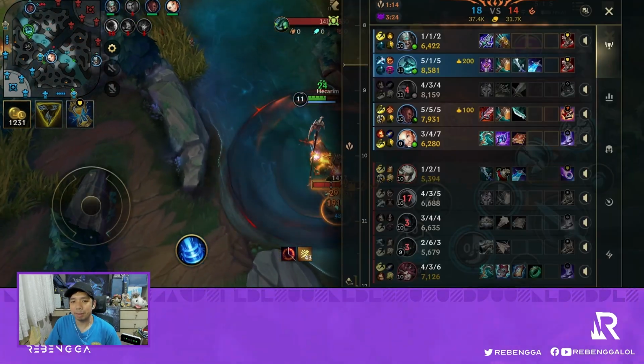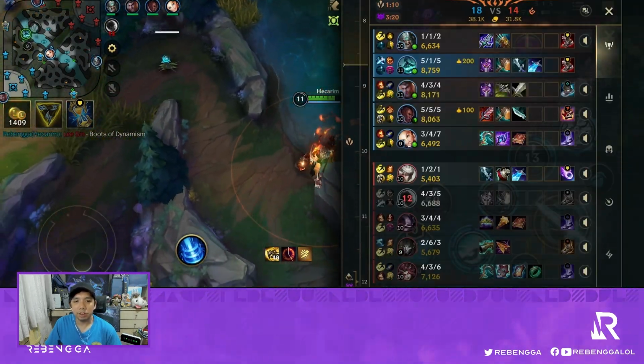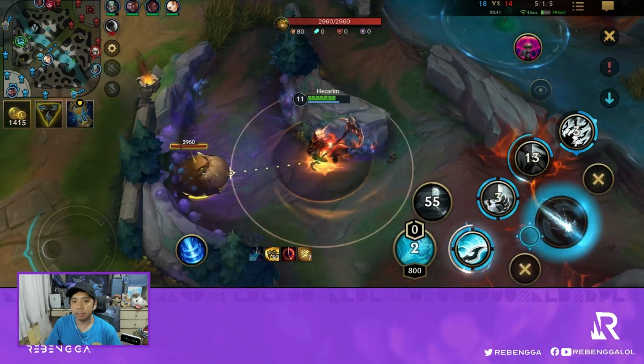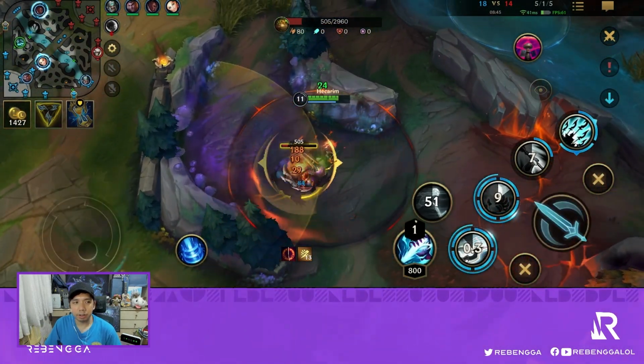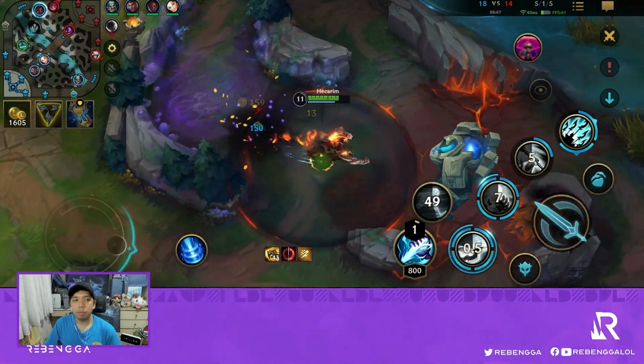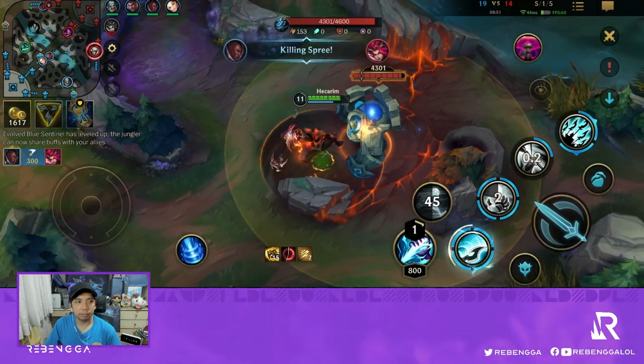As much as I want to buy my Triforce, I just want to clear my topside camps before going back to base, so that it would make my pathing a lot cleaner. Dragon is gonna spawn in about 45 seconds, and this is perfect time for me to go for a topside full clear, into back, and into a fight.